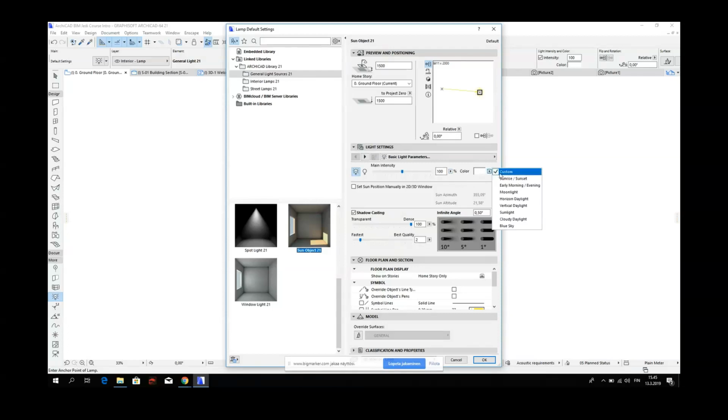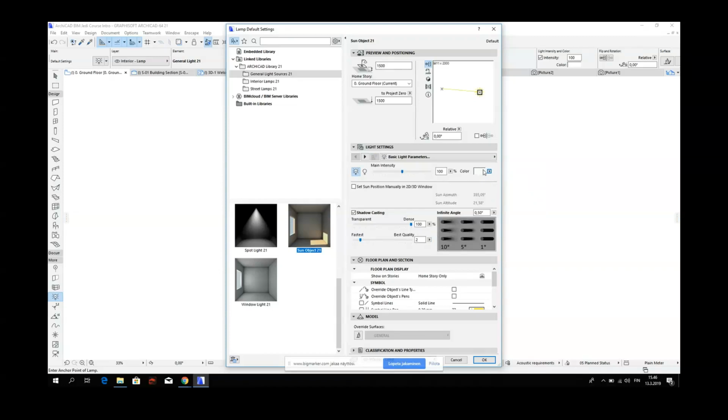Usually add a wee bit of color to it, or you can just choose an inbuilt setting. So maybe we'll go for daylight. So it's given it sort of a yellow tinge there. Whereas in the morning it's more orange. And just sunlight, say blue.